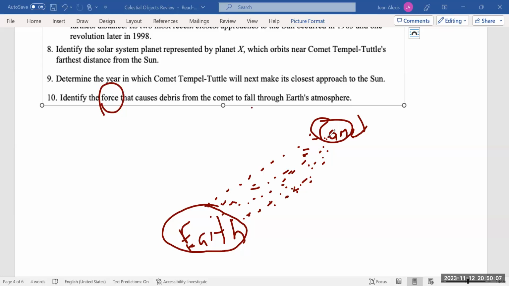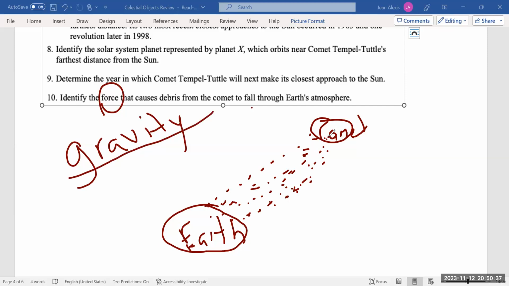It is the only natural, right, attractive force. There's only one natural attractive force, and this force is responsible for a lot of the movements that go on in space. It plays a role with the creation of stars, and that force is called gravity, right? If something is naturally going from one place to another, there's a very good chance that gravity plays a role with it. And that is your answer for number 10.